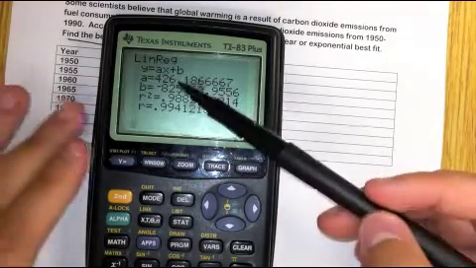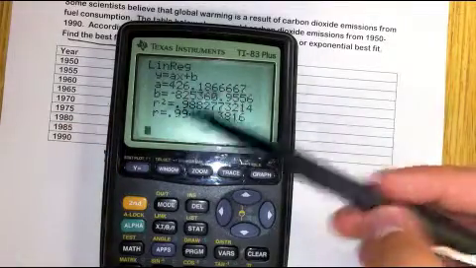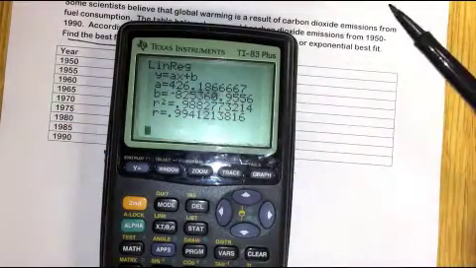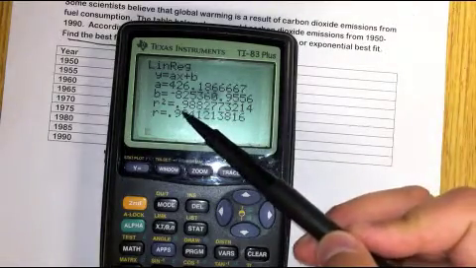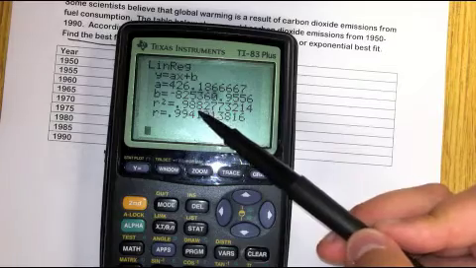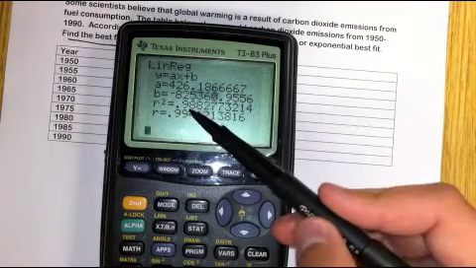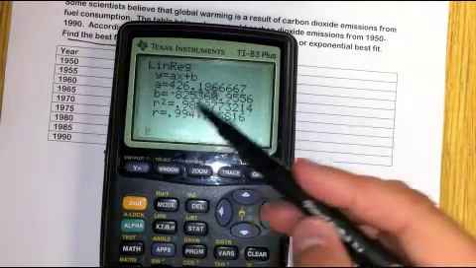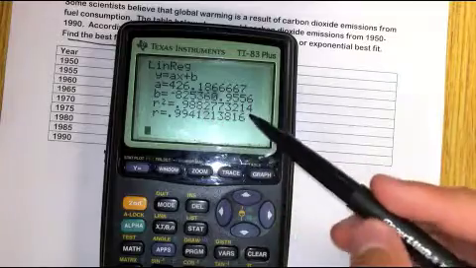Okay, and then here it is. This is the data that pops up. Now notice here that we've got r squared and r. The r, you're not going to have to worry about, but it's the r squared. Look at that r squared, y'all. It's 0.98. That is really, really close to 1. It's off by 0.02 points. That's a really good best fit.